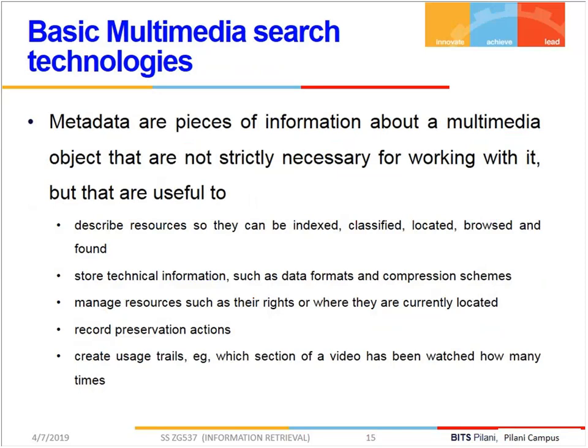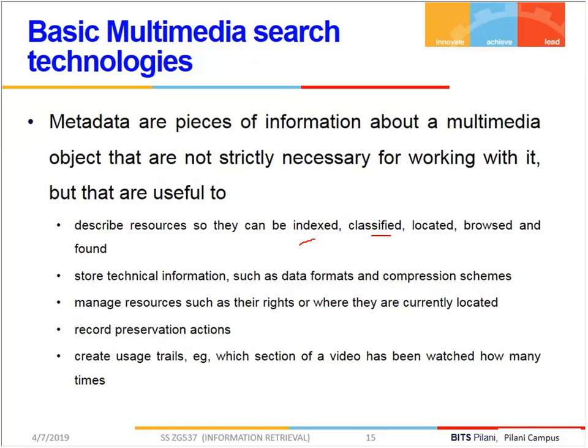So metadata. What is metadata? Metadata is a piece of information about a multimedia object. As I said, there could be an image or a video, and at the back end we store some metadata, some data about that image or video. That data will help us identify the relevant set of documents, images or videos. This metadata describes the resources so that they can be indexed, classified, located, browsed and found. Basically it attaches information to that image or video that helps it be identified as an answer to your query.